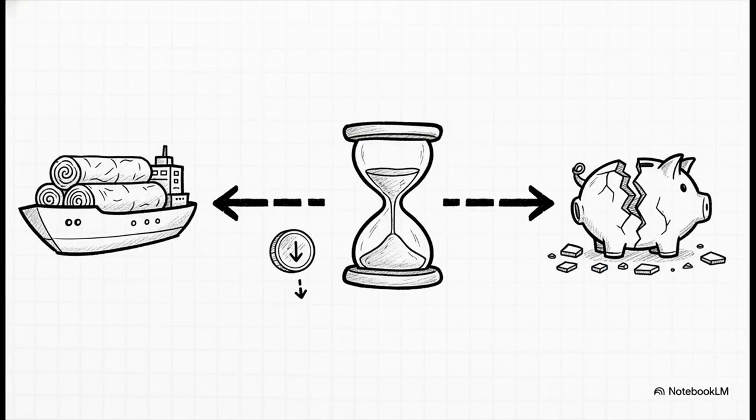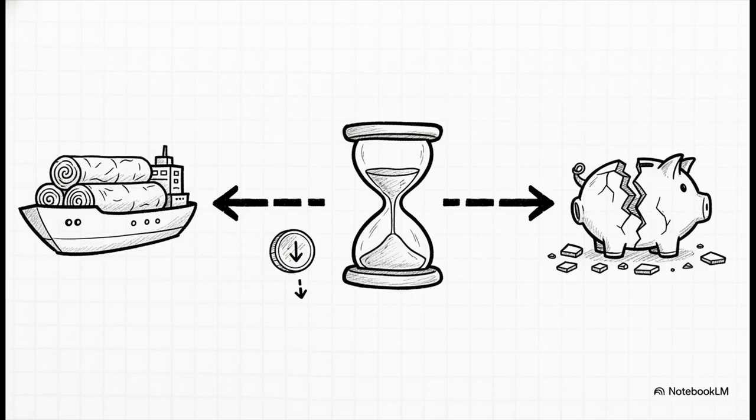Let's make this even more specific with a real-world business scenario. Picture a UK business importing Chinese fabric. The fabric is priced in US dollars, but the UK business sells its final product in British pounds. Furthermore, they have 30-day payment terms with their creditors, and their own prices are fixed monthly. Just think about the exposure here. The currency mismatch between their costs in dollars and their revenue in pounds, combined with that time delay of 30 days, creates massive vulnerability.